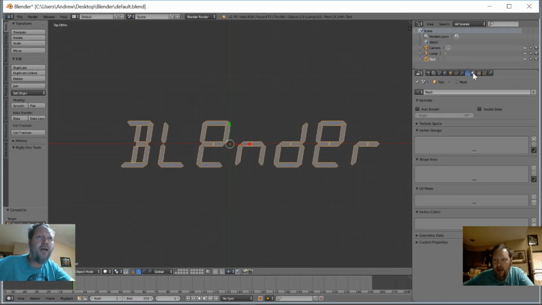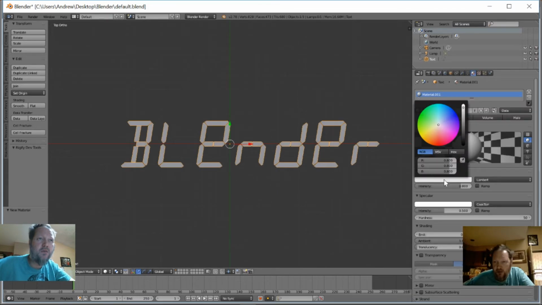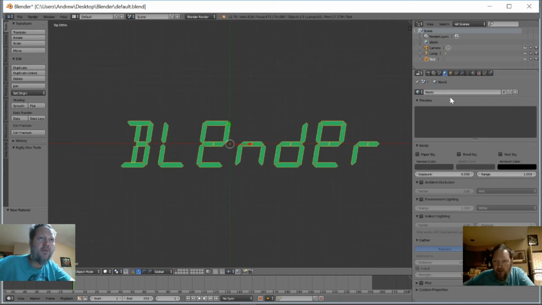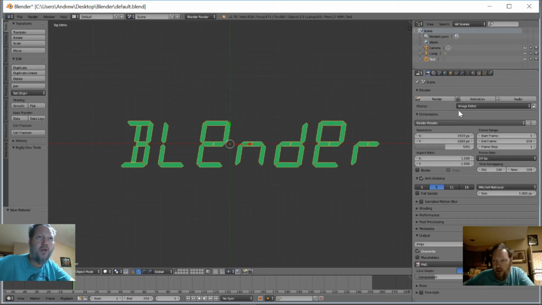And I'm going to add a material button, click new, and I'm just going to go here to the diffuse color, and we're going to do like a green. We're going to pump it up all the way, and I'm going to do shadeless with a background of, you know what, a medium blue. Why not? It's probably going to look horrible, but who cares? And image editor, full view, just to give you a render of what it would look like.